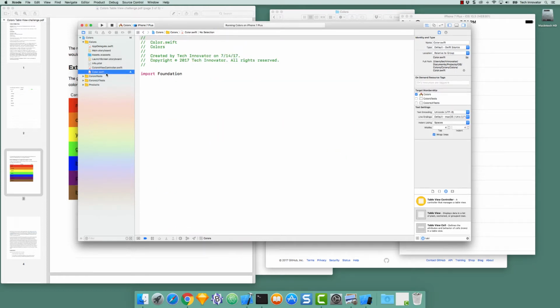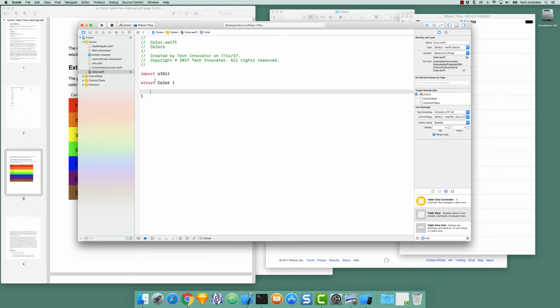Color.swift is an almost blank Swift file. It has some comments. It also has import Foundation. I'm going to change the import Foundation to import UIKit, and I need to do that because the Color struct is going to have a constant in it of type UIColor, which is defined in UIKit.